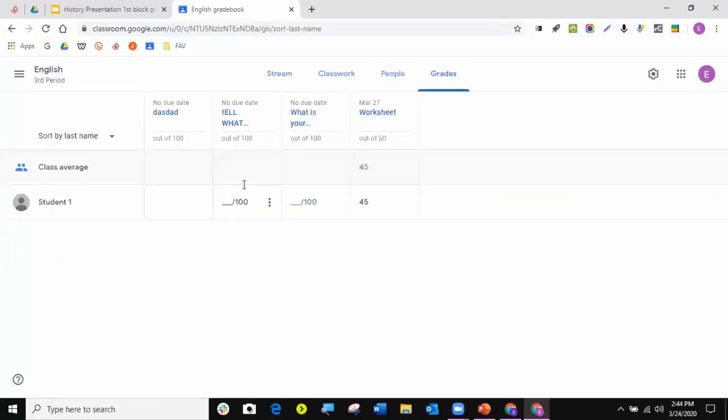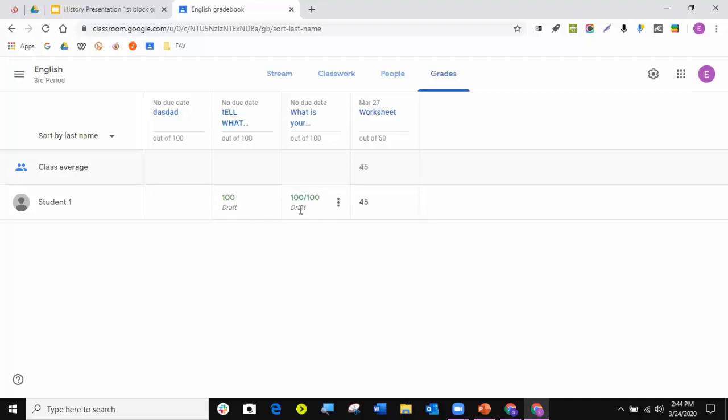You can also come here. You see how it's grayed out, like I was telling you guys, you can't even see it until you put your mouse over it. So that's telling me that that student did not turn that in yet. They did turn this in, but they did not turn this in. That doesn't mean I can't go and grade it. So I can come here and say you made 100. I can come here and say, yeah, whatever you did, it's going to be awesome. It's 100. And I can just grade it that. So it doesn't mean that I don't have to do that.